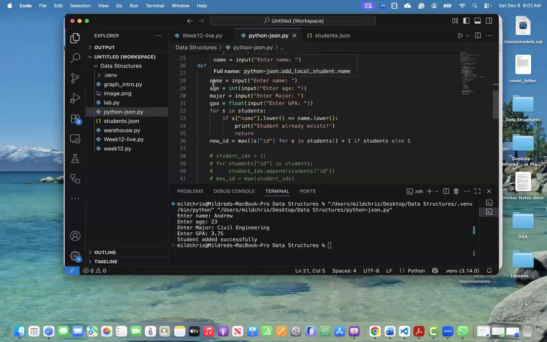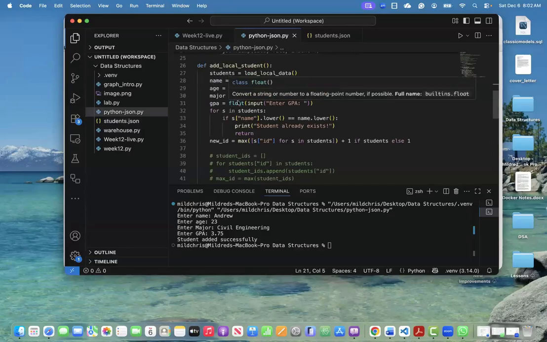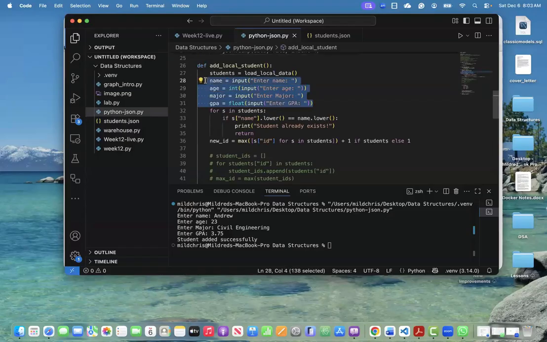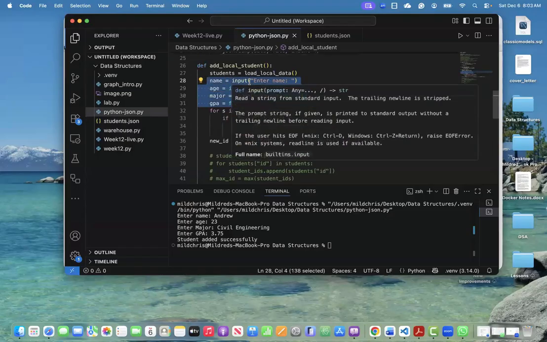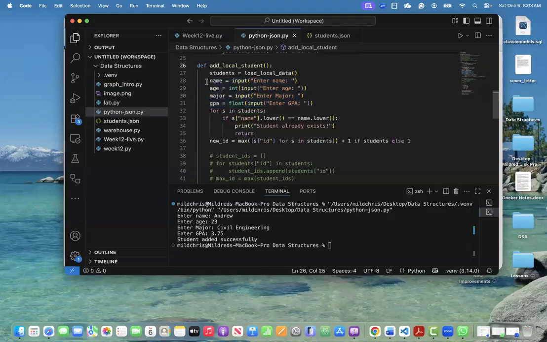Now we use a user input to collect the data we want. In a real world scenario, we're not using input. We're not doing a command line interaction. We're going to have a form. So you have a form on the interface that the user or admin will click to add students. And then you have the name field, age field, major field, and somebody will fill the form. So what this will do now is to say name is equal to collect what was filled in the input field, right? So collect what was filled there.